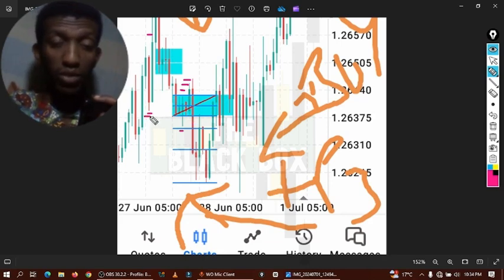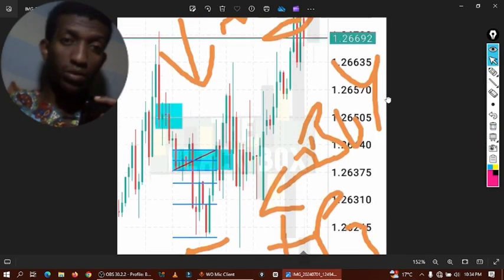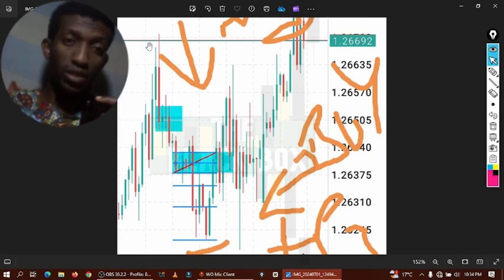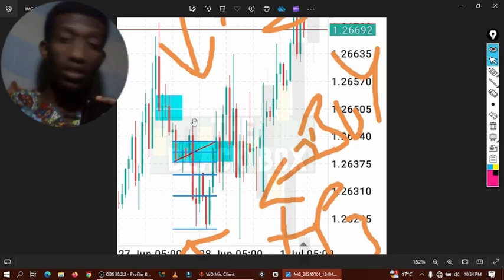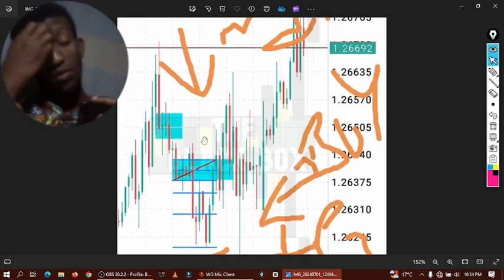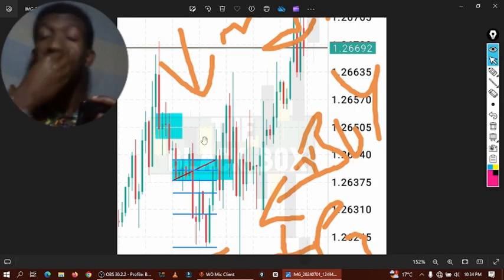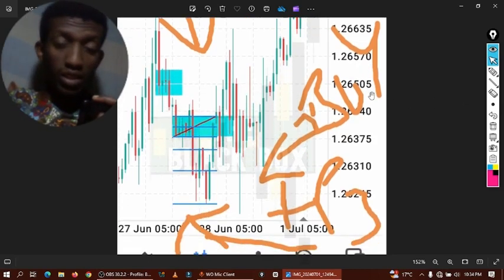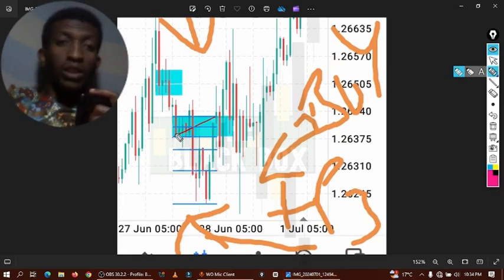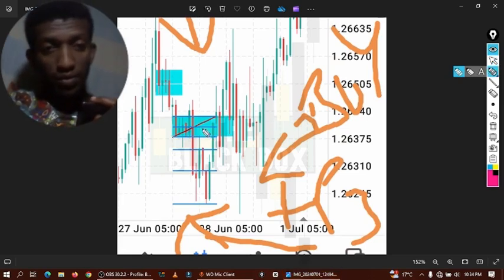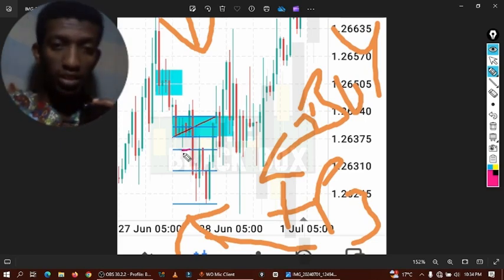So what happened here? For this one I am out of the trade with a loss, because I didn't take partials up there. I bought that thing up there, as you can see, look at that huge move. I didn't take partials. Then what happened here? Stop loss. Market came down and hit it.